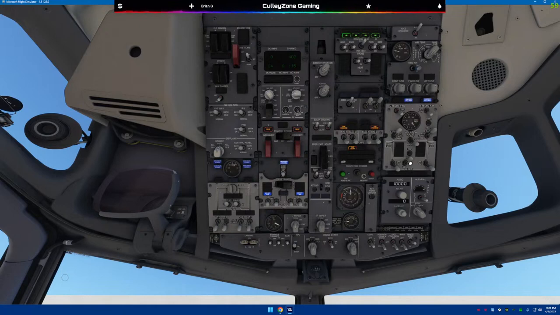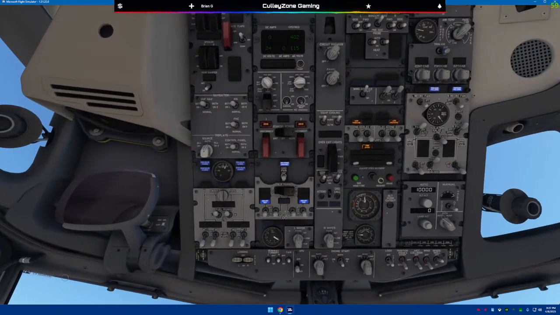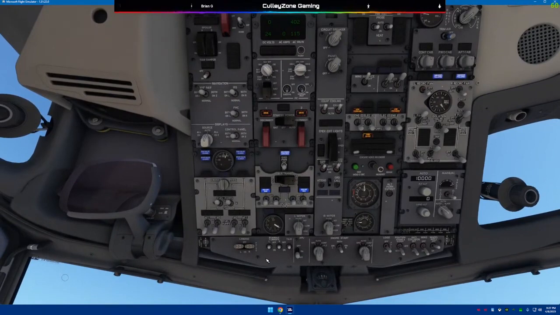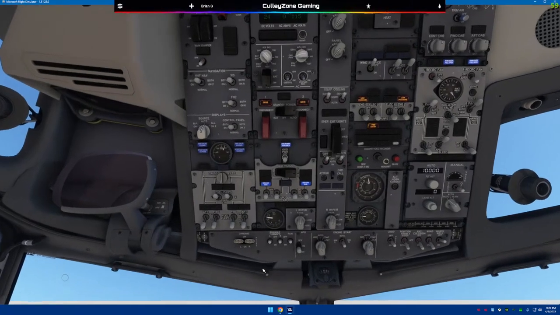Now earlier I tested this and for some reason I had to turn the APU bleed forward before the APU would start. I don't know why it did that, but we will try it again to see if it's going to work the correct way. See, that's what it was doing, low oil. On the 737-600, you could leave this back and it would still go ahead and go forward. Oh, there it goes. It's still working. So maybe I was just doing something wrong. We will wait for the EGT on the APU to settle.